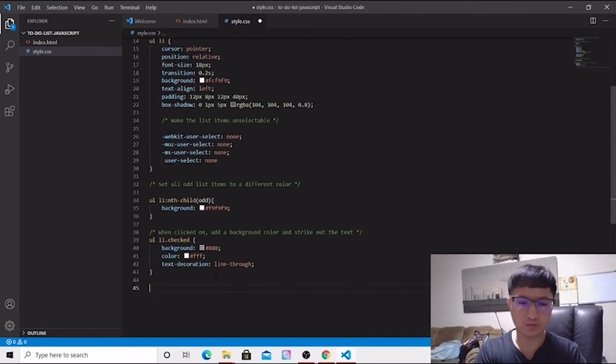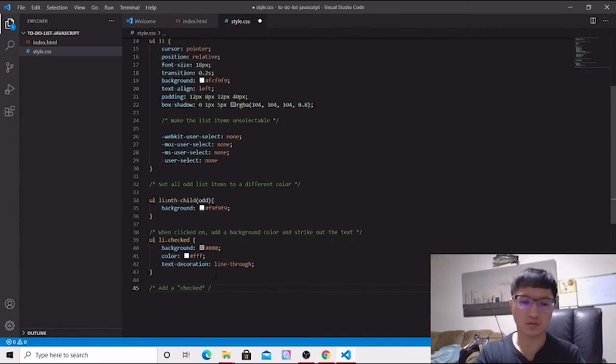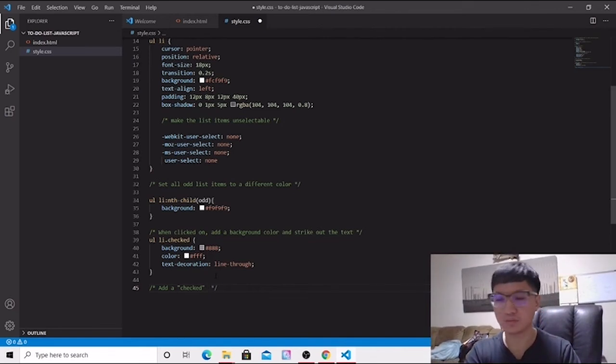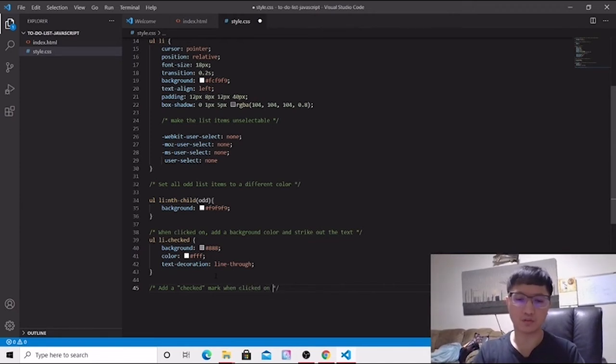Oops. So let's add a checked mark when clicked on. So when it's clicked on, we create a check mark.